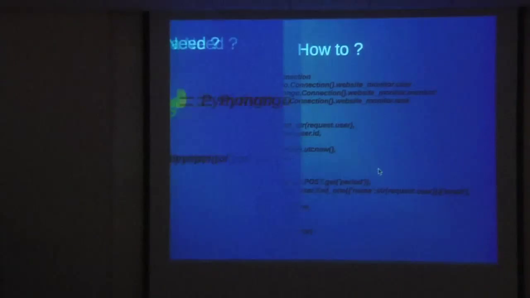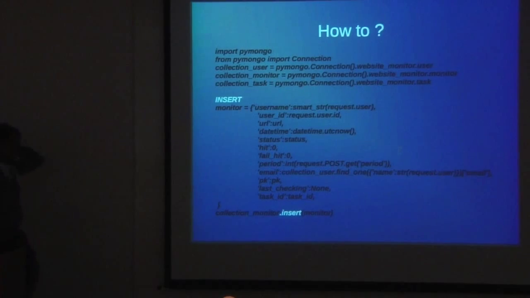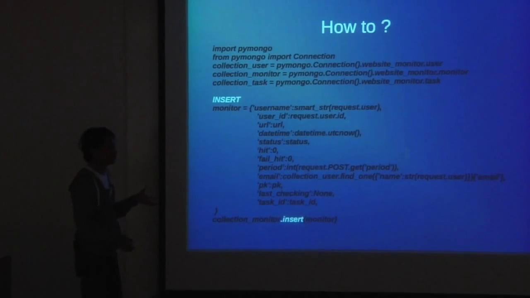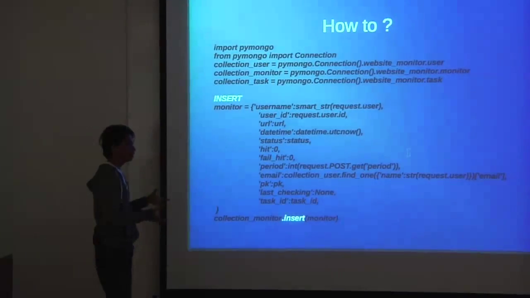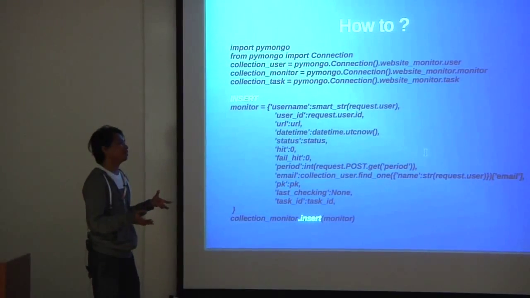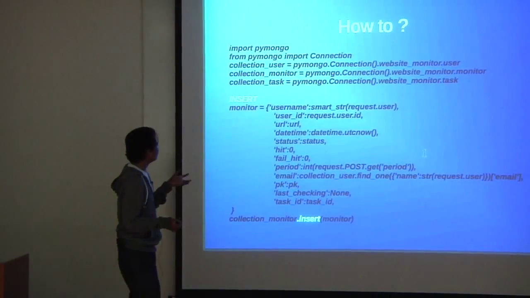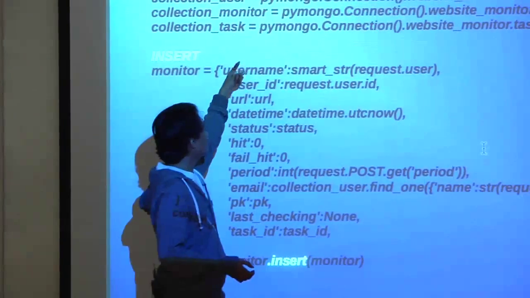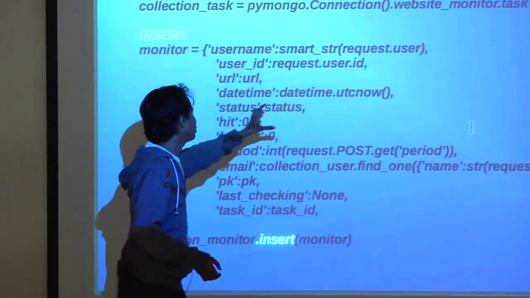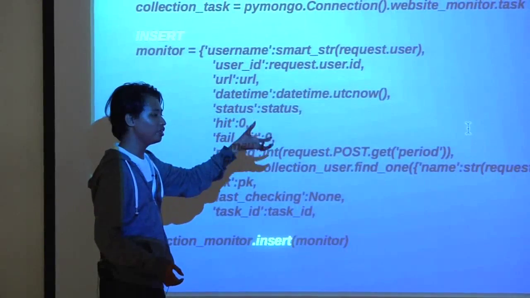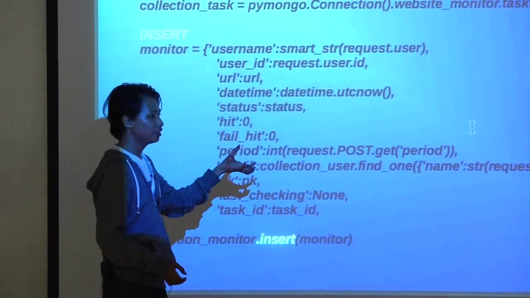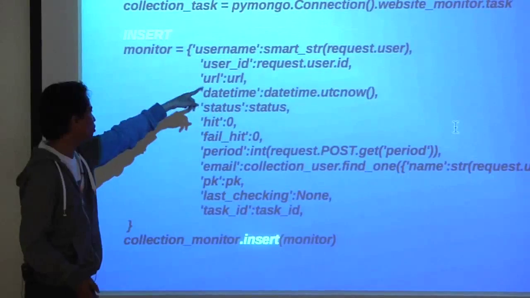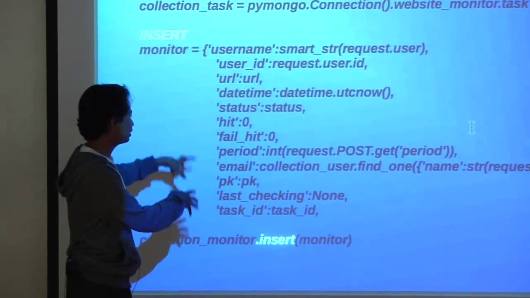Okay. So now, maybe you're asking me how saving to the database with MongoDB is different from MySQL. You see the monitoring data here: this is the key and this is a value. So here I just have a key and value, like a dictionary. User ID, I get from the request user ID in MongoDB, like that. I'm just showing you the structure.